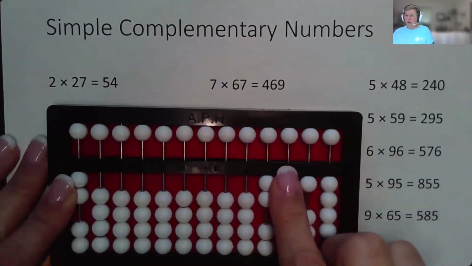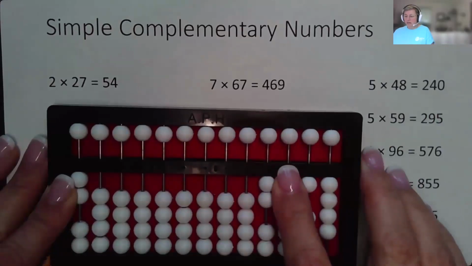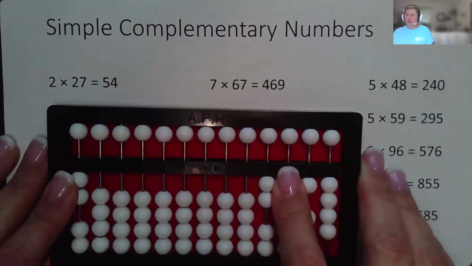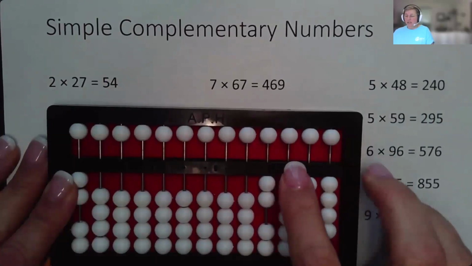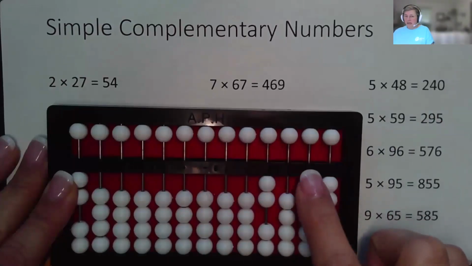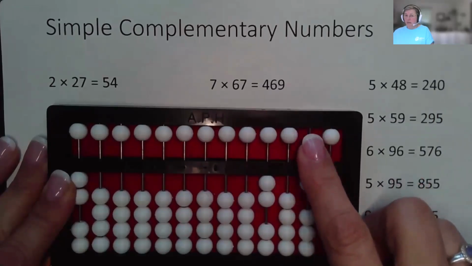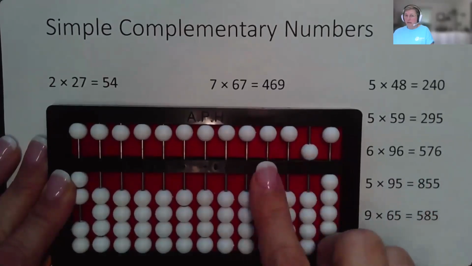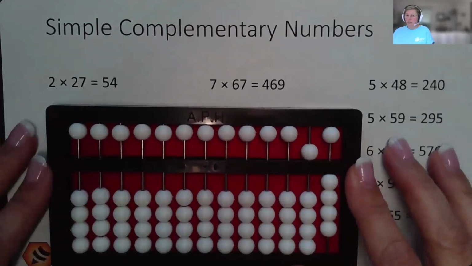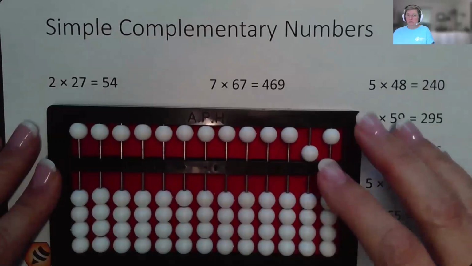I clear it, roll my finger to the right. Now I'm multiplying everything by 2. My right finger goes to the right and waits. 2 times what? 2 times 2. 2 times 2 is 0, 4. Where my finger is gets the 0. I tap it, move to the right, and I set a 4. I can't set a 4. So I'm going to set a 5 and remove its complement, 1. Clear the 2 of the multiplier, clear the 2 of the multiplicand, read my answer, 54. Clear your abacus.